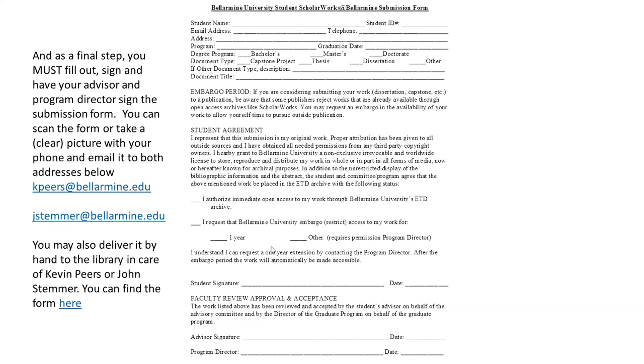And this is the part that usually hangs people up. This is a document that gives us permission from you to post your thesis to Scholarworks. In the process of submitting your thesis, you will be given a link to this document, and it must be signed by you, your advisor, and the program director.